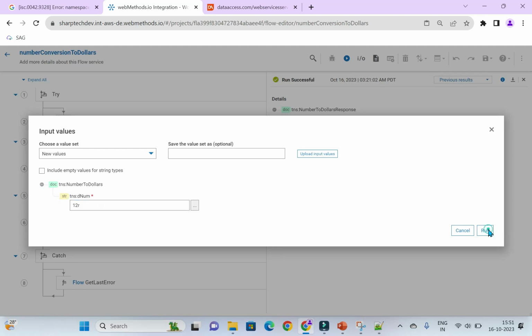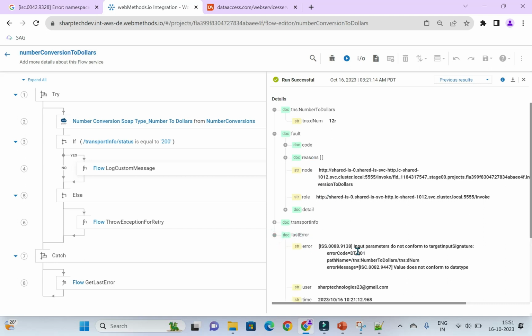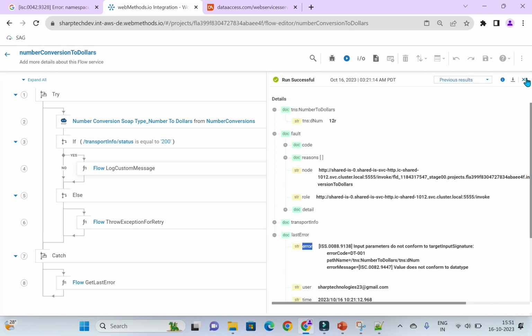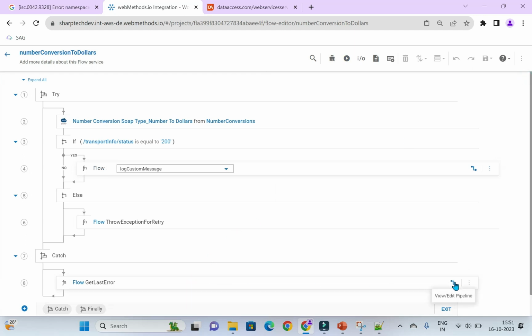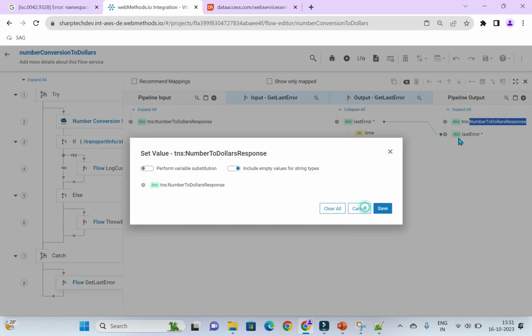Run. Okay, it's going to catch, so that we are getting the last error. So now we will add this error to this response. Where is the response? Okay, we will add it.